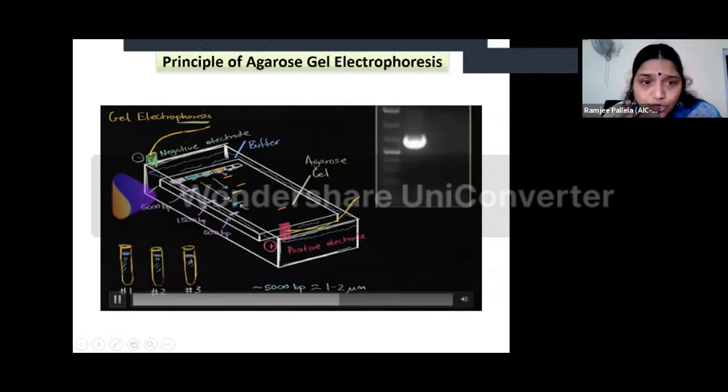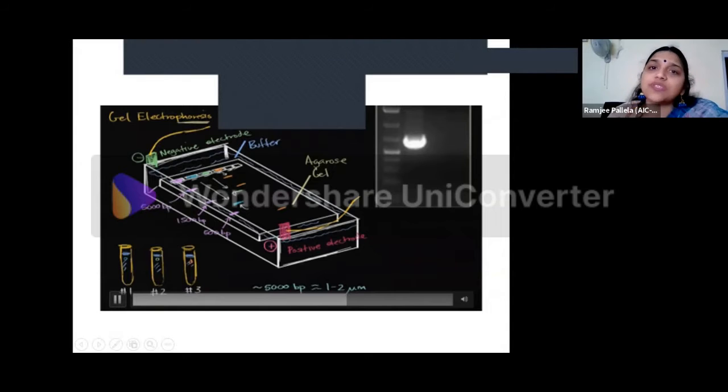Now the ladder, when I told you 5,000 base, 500 base pairs, 1,500 base pairs, 500 base pairs. So accordingly, you can check here the size of your amplicon. It comes somewhere between 1,500 to 500. So it is closer to 500. It may be around 600 to 700 base pairs. Okay, this one will be around 1,500 base pairs. So like that, you can actually calculate the size of your particular DNA segment.